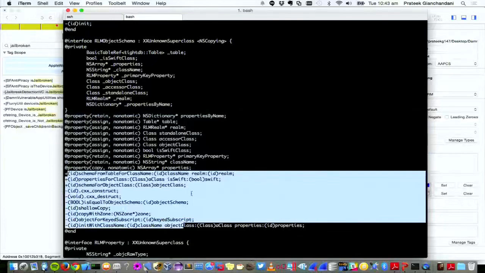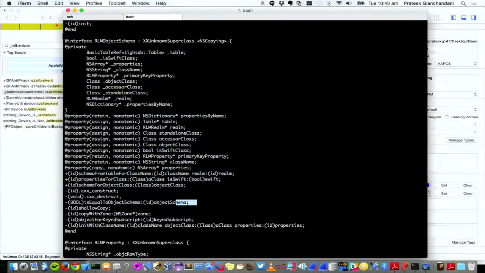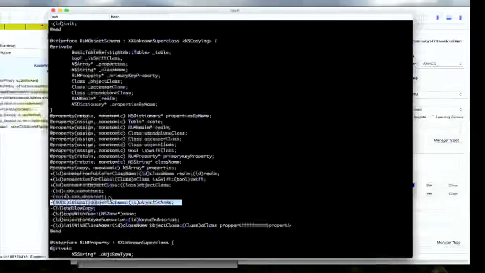This is very useful information when you're doing runtime manipulation. This is a boolean method, right? What if I can change this method to always return true or false? I can look for this particular method and patch it using runtime manipulation to always return true or false. But even to do runtime manipulation, you must first know the method, right? And this is how you know the name of the method. Another thing I want to tell you is that class-dump-z will only work on decrypted binaries. It will not work on encrypted binaries. I'm already doing it on a decrypted binary, but right now I'll show you how to decrypt a binary.